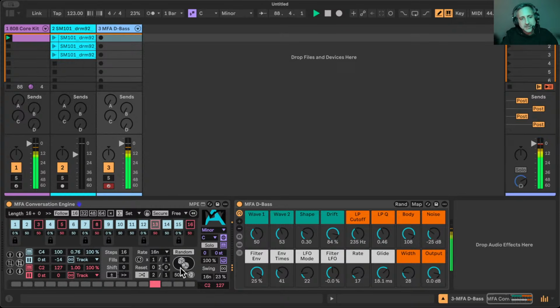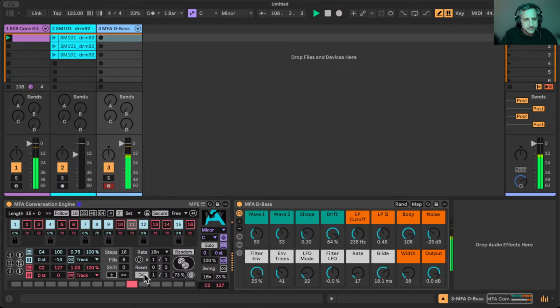And now I have the Euclidean reset. So now every 2 bars, it'll reset to that Euclidean pattern. Actually, let's do this. Euclidean resets every 2 bars, randomization every 1 bar. Okay, I'm going to increase the randomization amount so it's more noticeable. So you can see it returning to that original Euclidean pattern there, which I think is maybe more what I want to roll with.